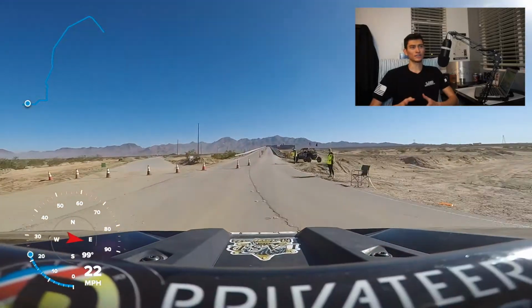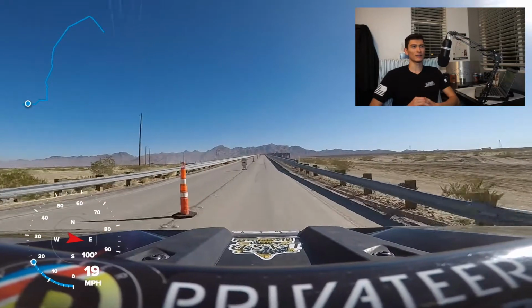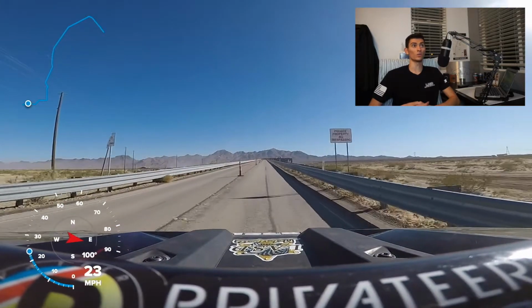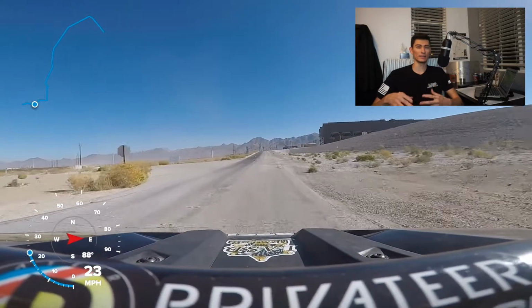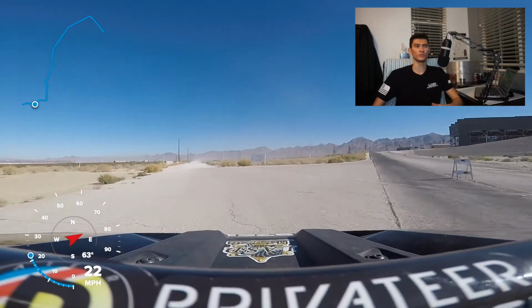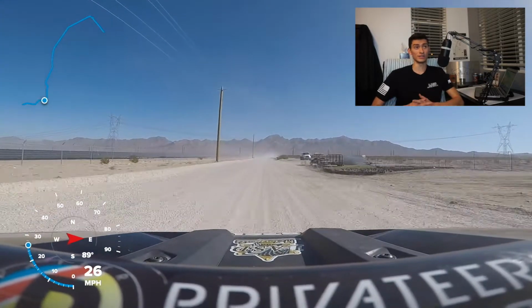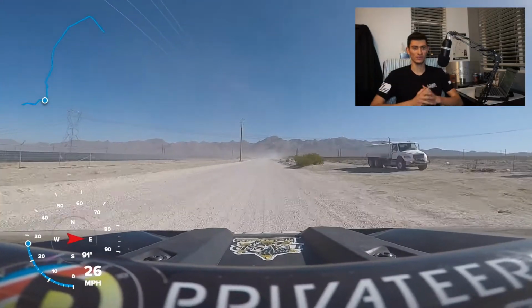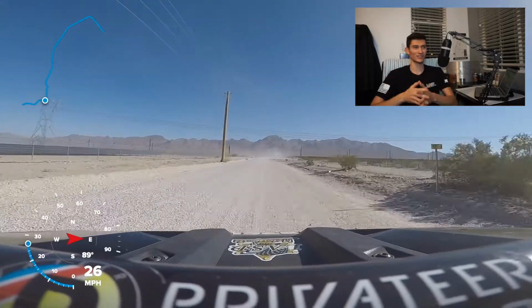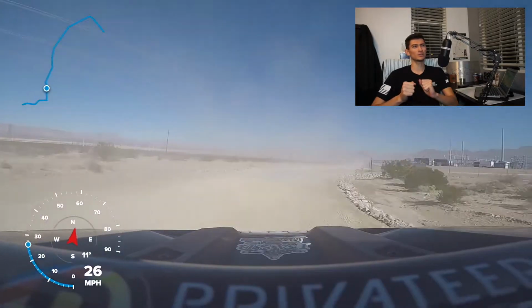Now right here, it's going to get a little slow. They have a 25-mile-an-hour speed limit right here, and I cut out a lot of it because it goes for a while. I just want you guys to try to put yourself in the mindset of these racers. You're at the largest off-road race in North America, one of the most difficult off-road races, and your adrenaline's pumping. You're on the start line, you take off, you're ripping through the infield, racing somebody side by side on all these turns, just to get thrown in a 25-mile-an-hour zone for what I think was about 7 minutes maybe.